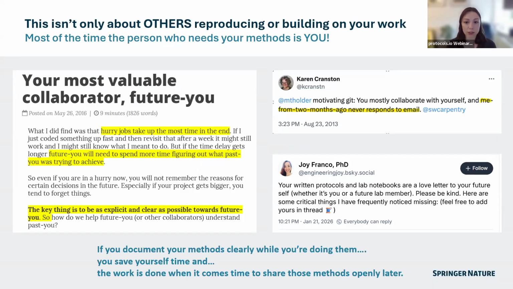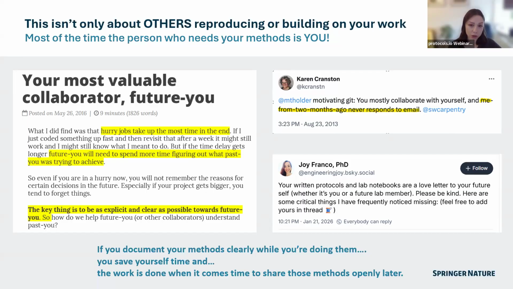So if you do an experiment 6 months down the line, you might not remember what exactly changed or which version of the protocol you were following. I know that everyone has their own methods of documentation. This can vary from lab to lab. Back in my PhD, I had a colleague and he wrote all of his methods down on pieces of paper towel, and he had a big stack of paper towels in the lab that had his methods on them. But wherever you fall on that spectrum of how you are documenting your methods, think about what that will look like when it comes the time to share those methods openly.